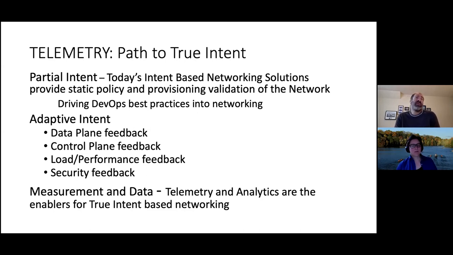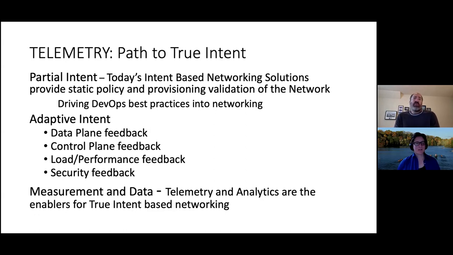And ultimately, security needs to be part of the intent. I mean, does the network have the capacity to detect that it is under attack, or to detect malicious behavior within the network? These are all things that I believe are now within our reach with data plane programmability, and it's going to be another input into the intent provisioning system.